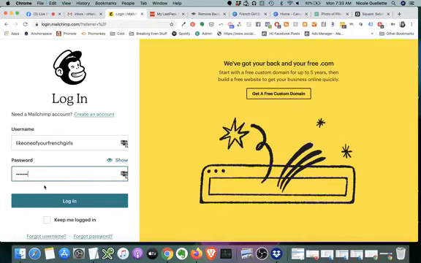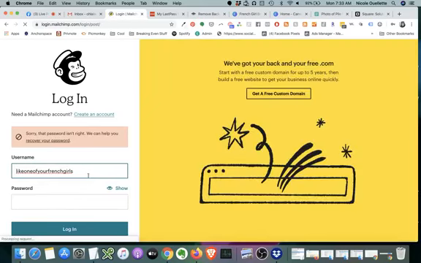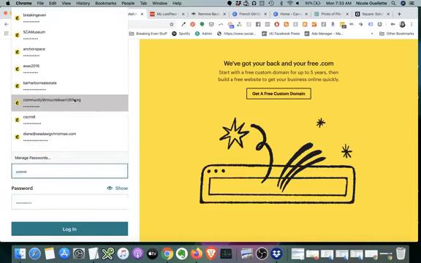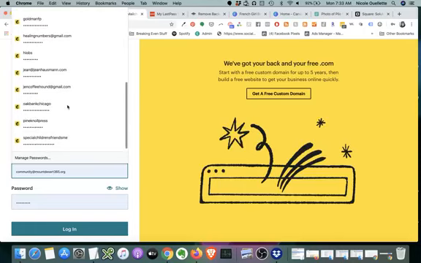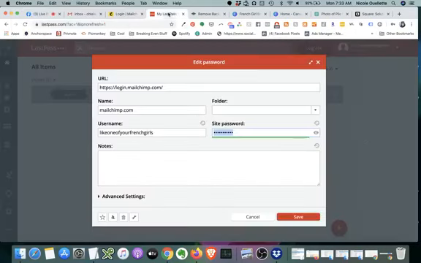What I noticed in working in MailChimp is it's not necessarily the easiest thing in the world. Oh, come on. Hold on. I'm going to refresh this page. Oh my God, I don't know why it keeps saving one of my clients as the main login. I want my thing to be the main login. All right.